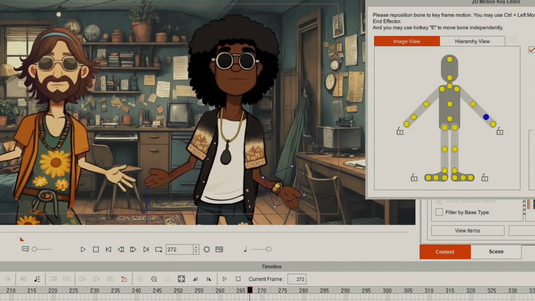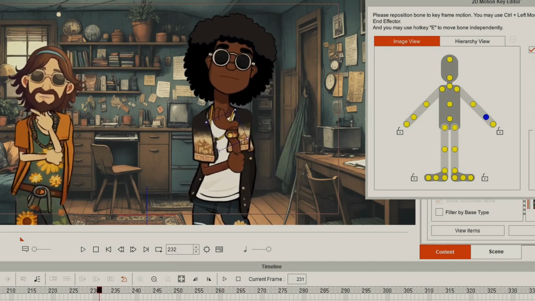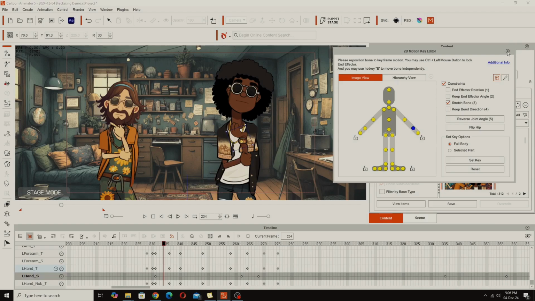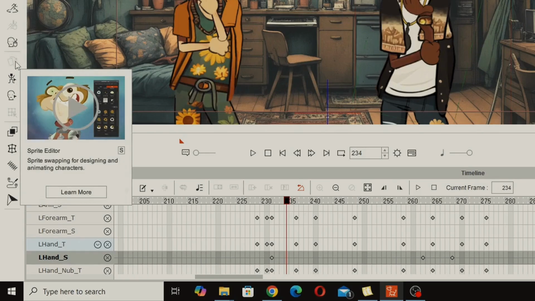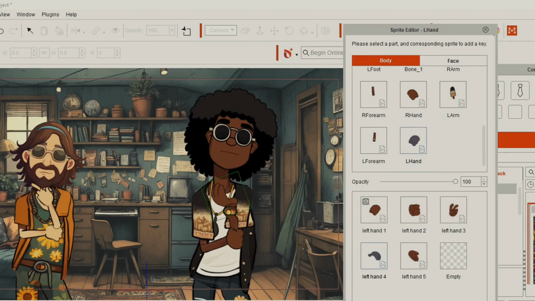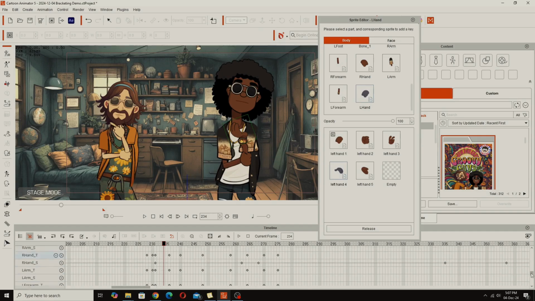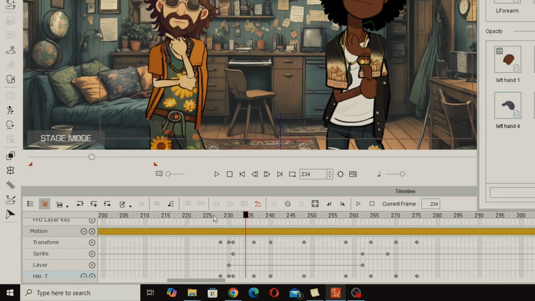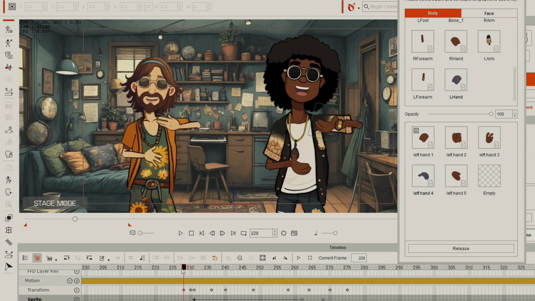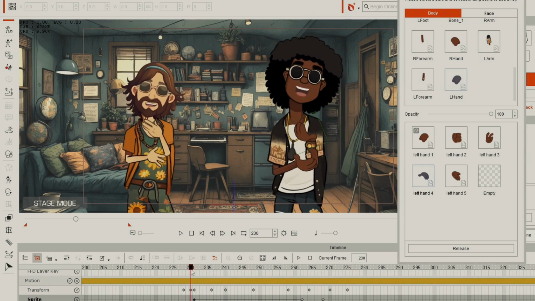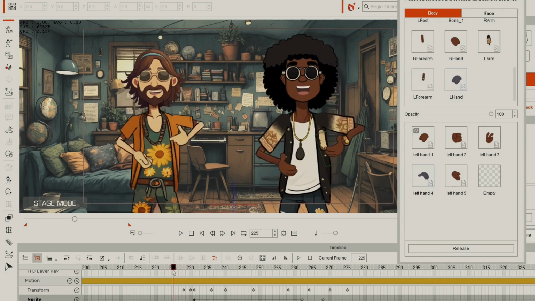I could try changing that actual hand if he's got a better hand. He doesn't have that many sprites for his hands, so I'll just have a look. See here, he's only got these 5 hands to choose from. So if we go on his sprite track, which is this one here, see that's where his hand could do with being flipped at some point.